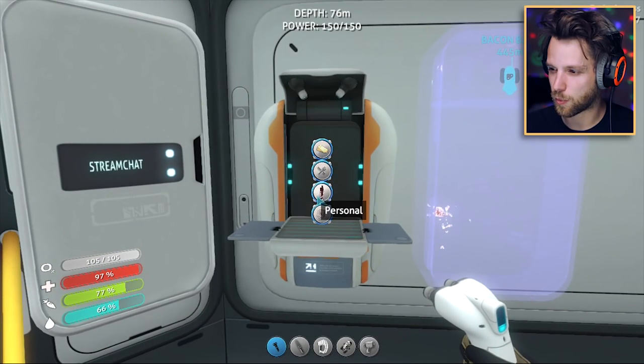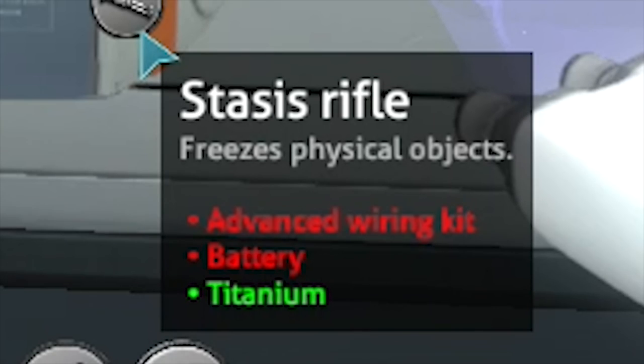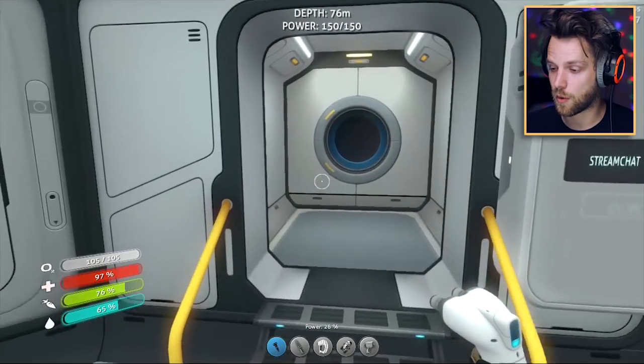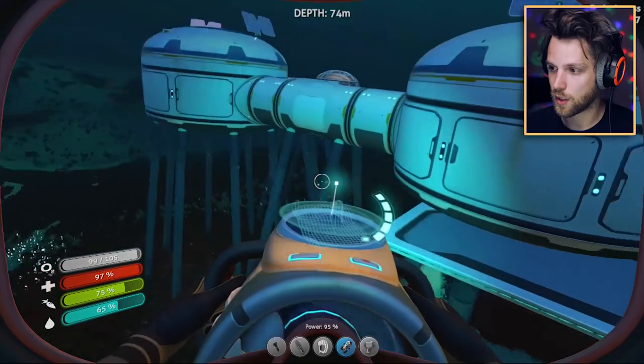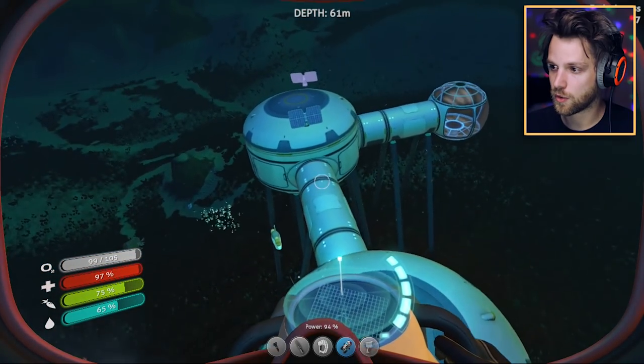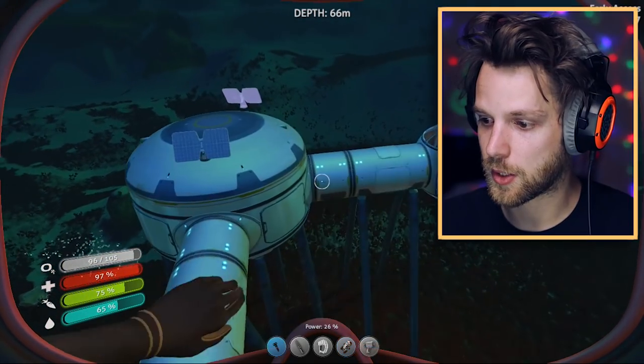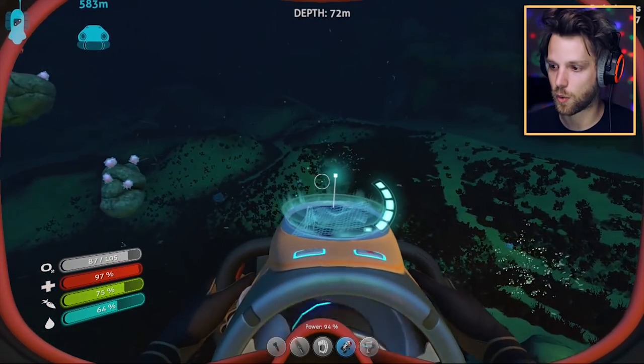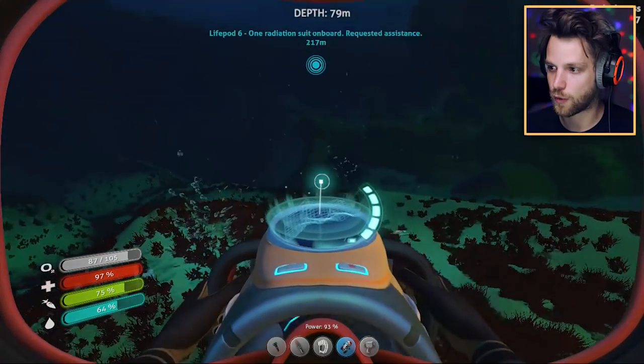Also, we're getting close to being able to build the rifle, if I remember right. What am I going to need to build a rifle as well? Advanced wiring kit and a battery. I already have the silver, so we need quartz, coral sample. Oh my gosh. Look at this base, dude. Just look at it. Sometimes I look at it and I just say, look at this. Would y'all look at this? We need all the quartz that there is. For real. Just every quartz.